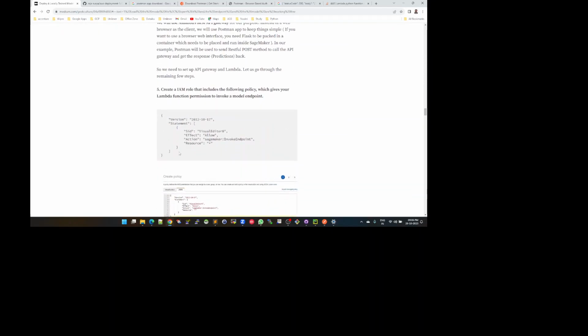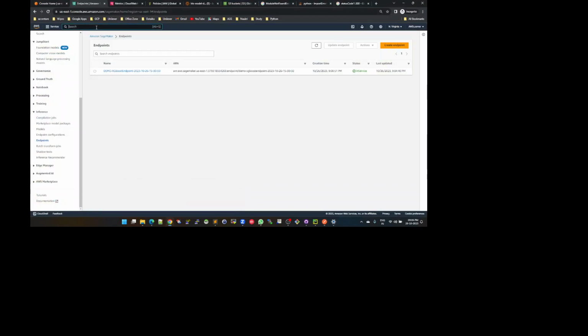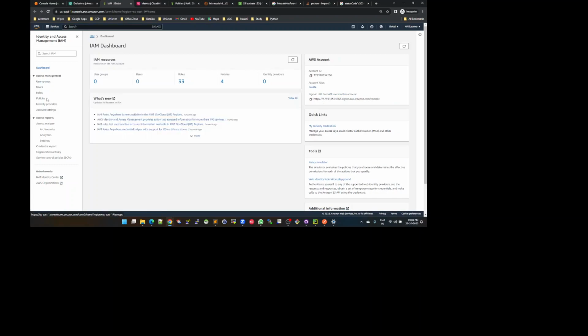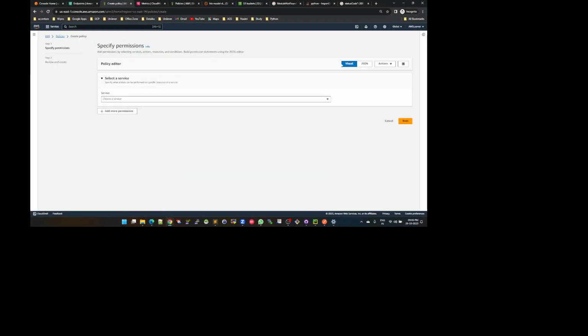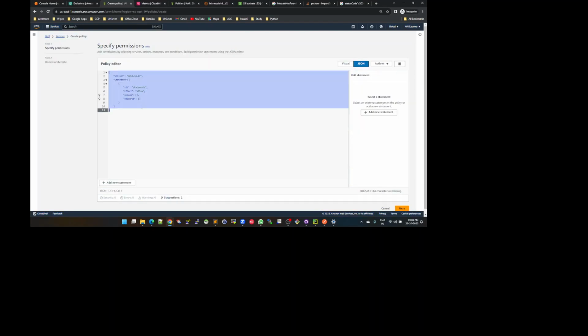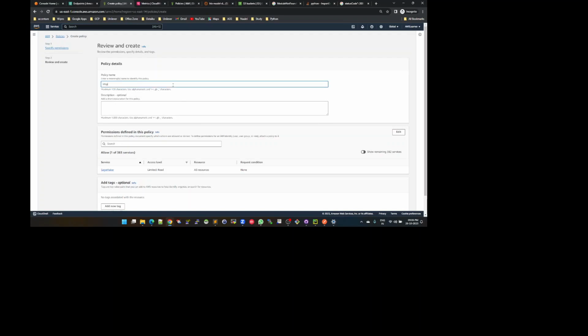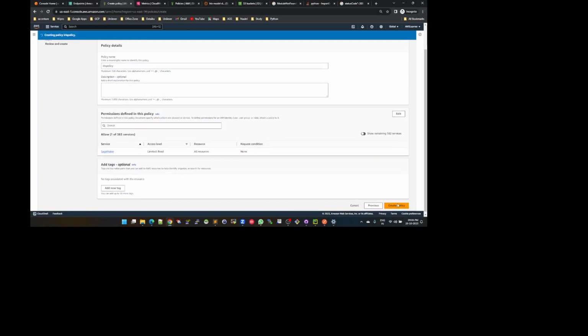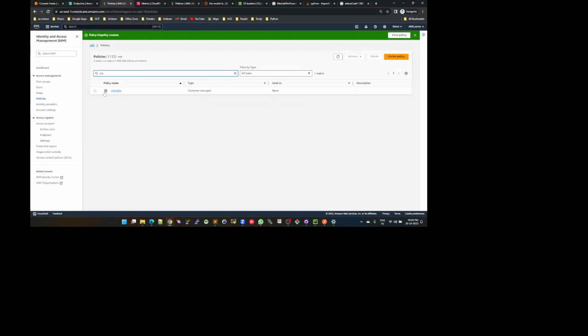We have to create an IAM role, and we will paste this JSON policy in the IAM role. So let's head towards IAM. If I go to policy, create policy, JSON, I will select all and paste it. Next, I will give the name iris policy. Okay, create policy. The policy is created. We can even search for it, iris policy. This is the customer managed policy, not the AWS managed policy.